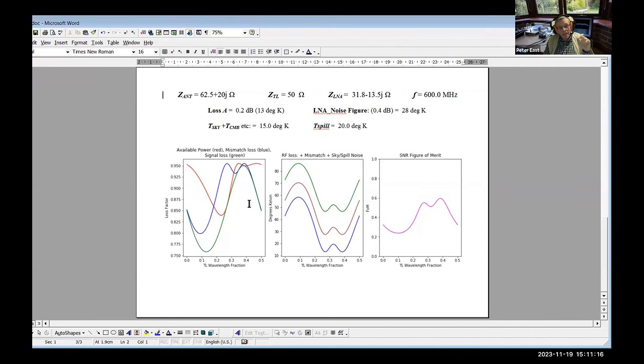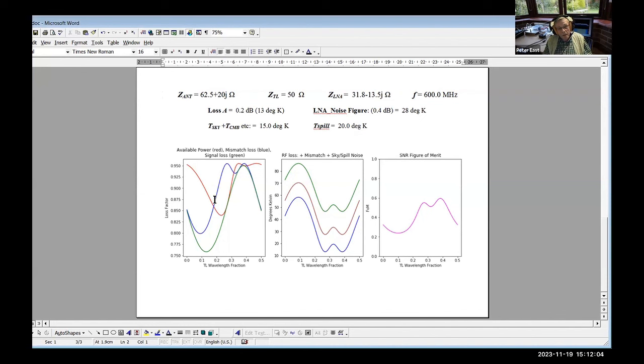The blue curve is the resistive component of using the transmission line. And you can see that the resistive component peaks up to almost one in these two cases. And that's what's responsible for these peaks. So the blue curve is the resistive loss. The green curve is the loss that the complex return loss figure gives you. And they're balanced by the available power.